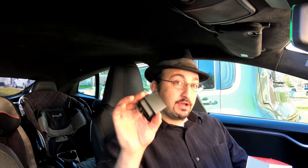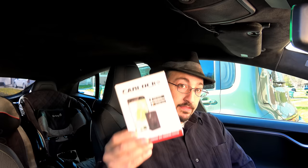Car Lock has approached me. They loved my review about their Car Lock device, and they said, would you like to give the new Car Lock Portable a try and give it a little review? So we have here the Car Lock Portable. The difference is the original Car Lock has to plug into an OBD2 slot for its power and to monitor the vehicle. This one is battery powered.